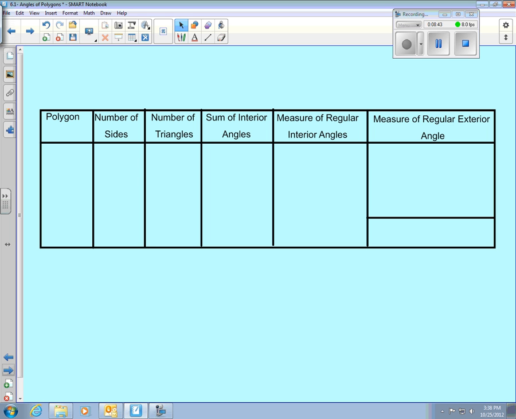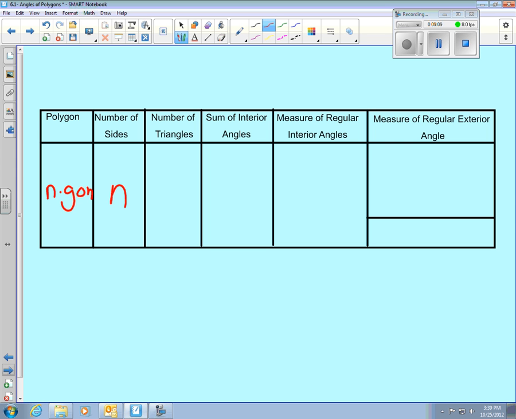Well, in this portion here, we're going to take those patterns and make them into a generic form. We're going to call my next polygon, which we can't draw because we're writing in a generic form, an n-gon, meaning it has n number of sides. N can be anything. I can plug in 3, then this becomes a triangle. If we plug in 4, it's a quadrilateral, etc.